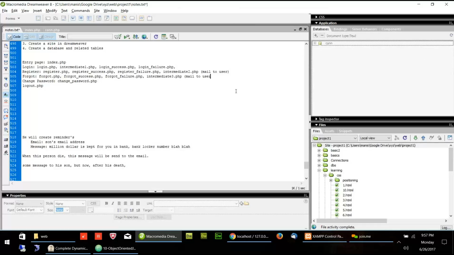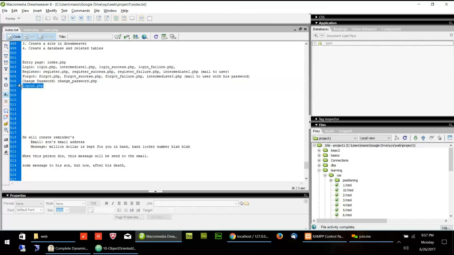We will not encrypt the password for now, because this is a simple project and I don't want to complicate it much. We will keep the password the user puts, and when the user says forgot password, we will send that password to the user. When the user changes the password, we will just change the password, no need to do anything.